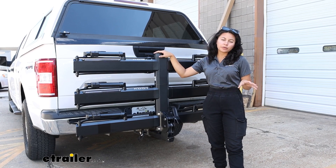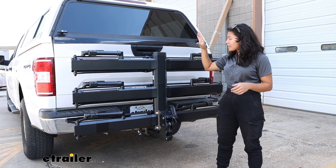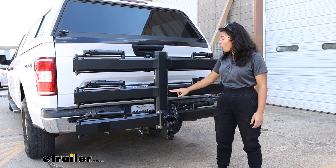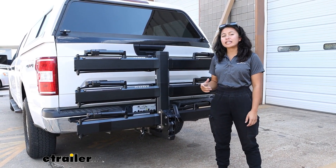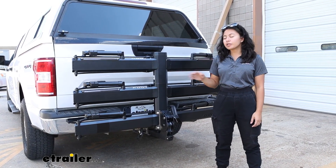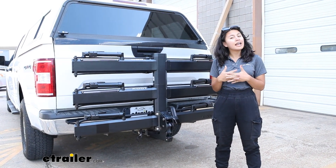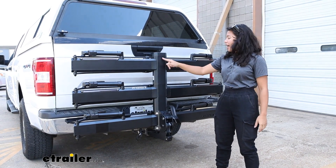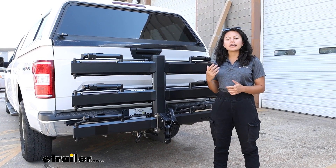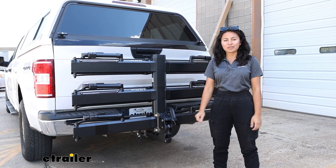You might still see the older version of the Kuat Piston Pro X out on the road — the bike rack itself is going to be the exact same: same construction, same design, same material. It's really just the wiring that is different in this redesign. I personally like the new style of wiring because, with the previous magnetic mounts, if you didn't install the trays properly that light connection would not connect. Having actual wires and plugs makes for a more secure fit and gives you confidence that everything is done correctly before you start driving with your bikes.